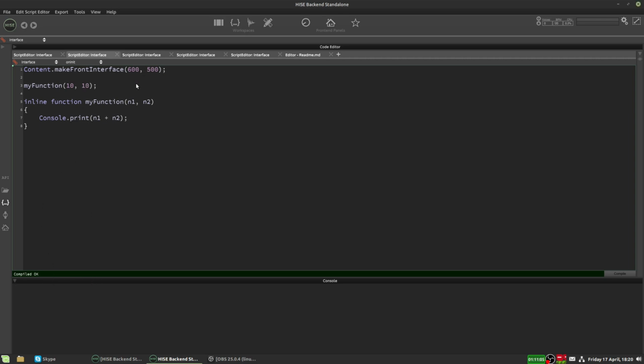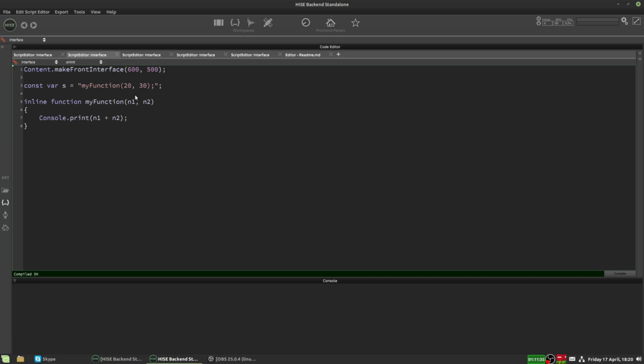But let's say you were pulling in the commands that you want to call from an external file or getting the user to input it into a text box or something like that. So you had the data as a string and you wanted to call it from a string. So let's create a string. And in this string we're just going to put myFunction. And again, we'll give it some numbers and a semicolon on the end because it's a command and we always have to put a semicolon on the end.